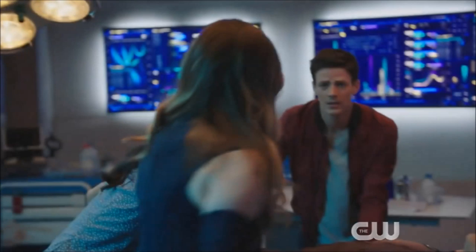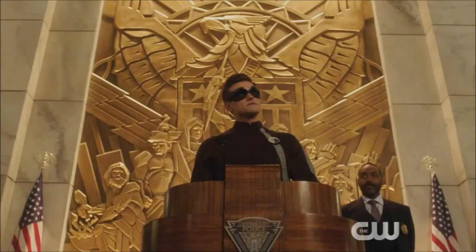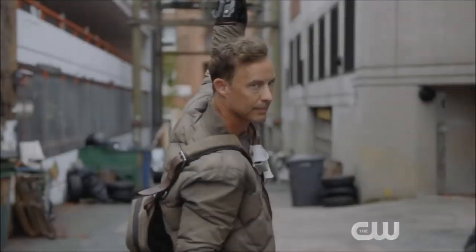We've got a shot of Barry in the apartment looking very sombre. Then inside Star Labs we've got Caitlin, Cisco, and Barry — Barry looks kind of shocked, something has been happening. We've got Ralph at the CCPD with Joe in the background — Captain Joe West now, very exciting. And we have our better look at the new Harrison Wells, which is an insert shot from another shot discussed in a previously released trailer, and later in this one he's in the same alley with Cisco and Iris.